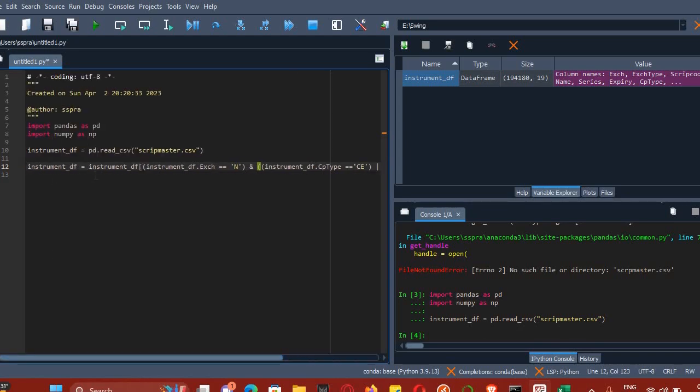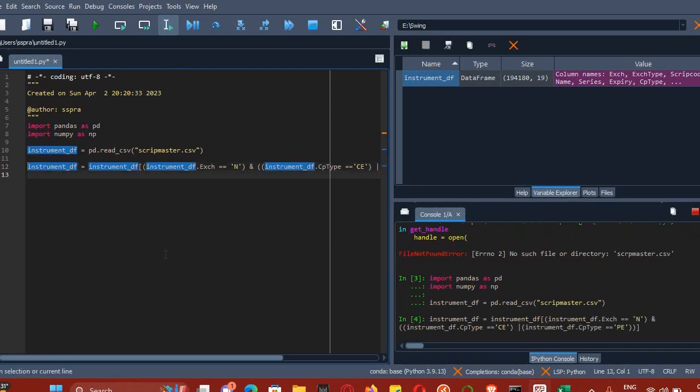So we are reducing this 1,94,000 rows: we completely remove BSE, take only NSE, and after that we take only calls and puts.